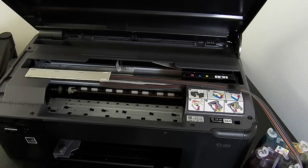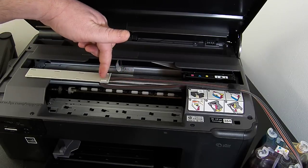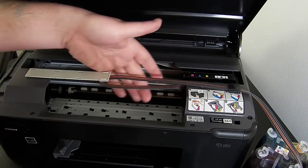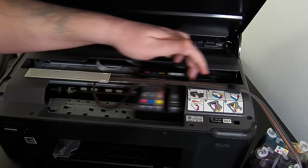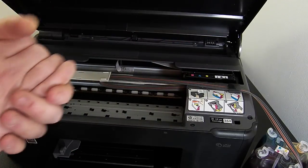If you need to adjust the ink lines, you can do it by feeding this top ink line through the clip on the end here. Pushing it or pulling it will make the bottom ink line smaller or longer. There should be no slack, no twisting, and it shouldn't be snagging at all.